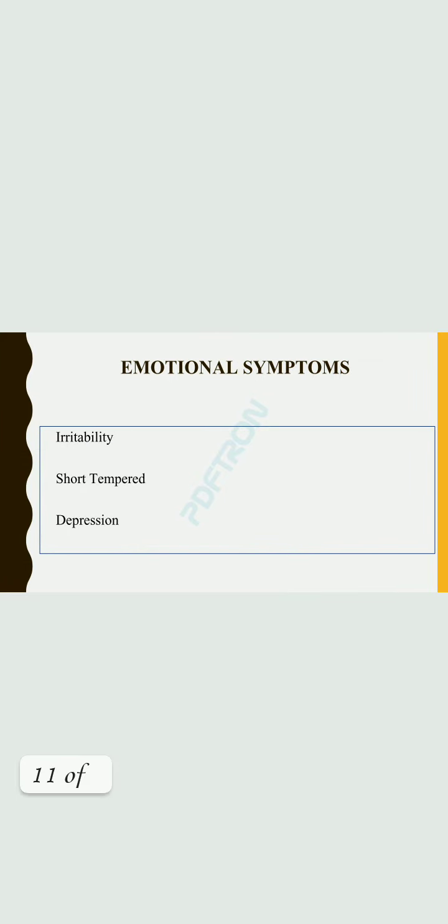Second one, emotional symptoms. Emotional symptoms may include irritability, short-temperedness, aggression that may lead towards aggressiveness. Emotionally, the person becomes so disturbed that it may also lead toward different psychological and physical problems as well. But here, when we talk about emotional symptoms, we will talk about the psychological symptoms. For example, a person having depression, having anxiety disorder.